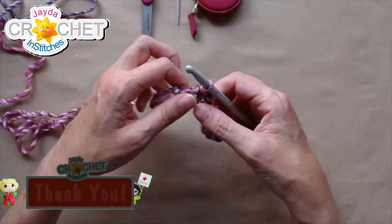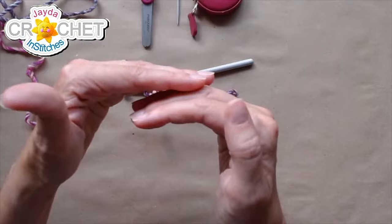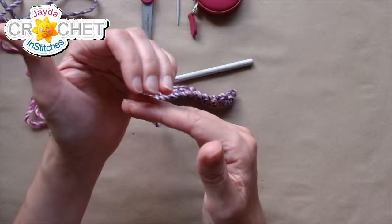If you use a taller stitch than a single crochet, the back seam where you cross rows to continue into the next one becomes more obvious the bigger your stitch. So you can use half double crochet, but just keep in mind that it might make the back of the hat a little more obvious. That's why I like single crochet for this project.